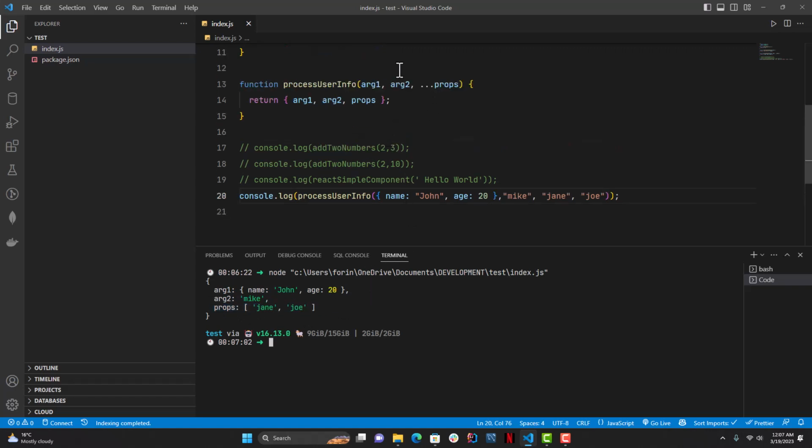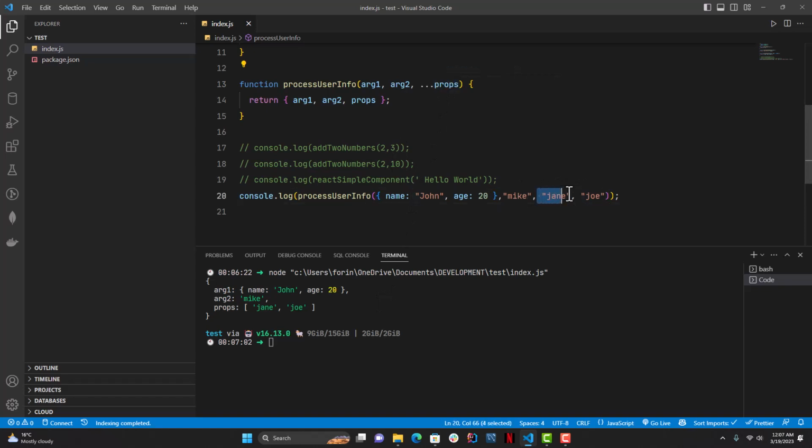But this does not mean that this is what props does all the time. Props just means properties that are supposed to be passed. So if you're working in the React ecosystem, this is known as spread. Okay, so we are spreading this one. This spread is a collector, it's an argument collector. It will collect any argument that will be passed after the first one and the second one, then everything else will be passed into this.